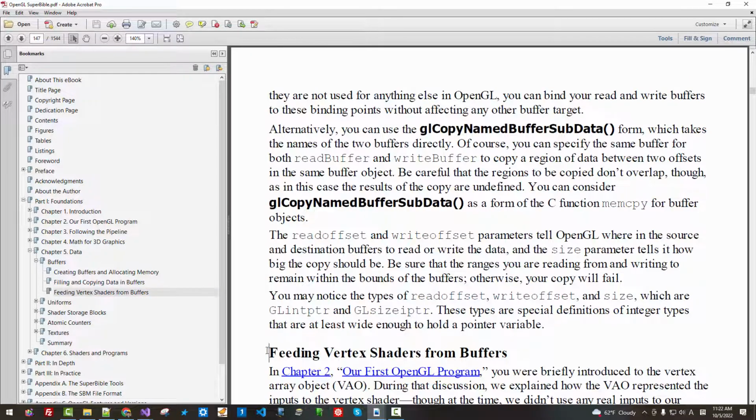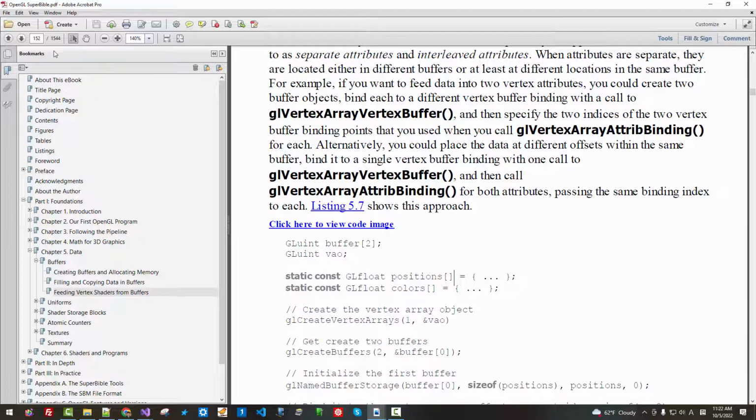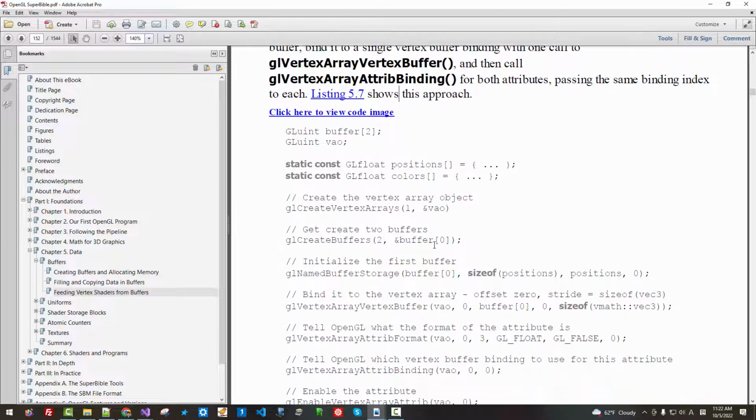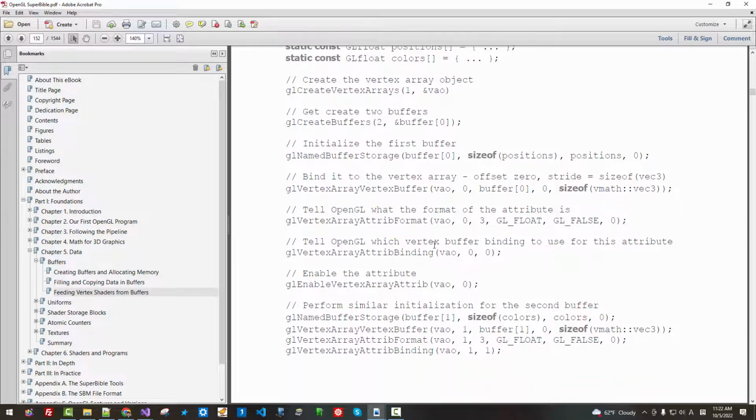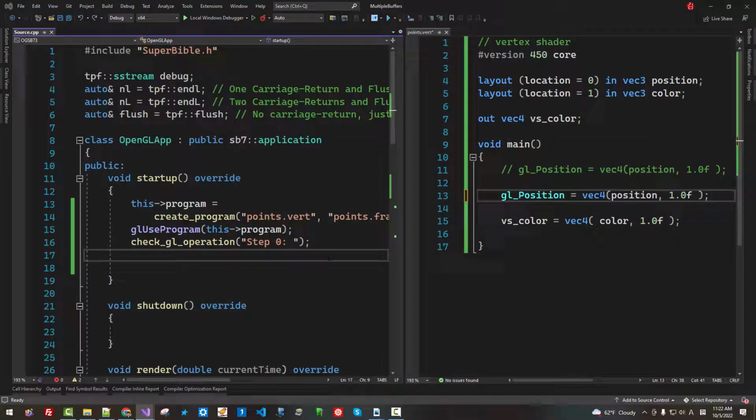In this book, if you scroll down, you can find on page 152 listing 5.7, using multiple separate vertex attributes.